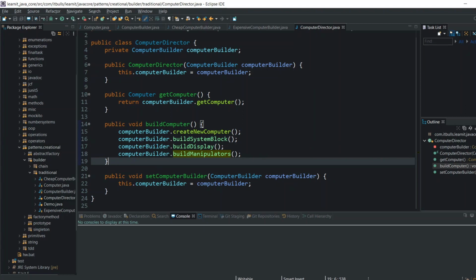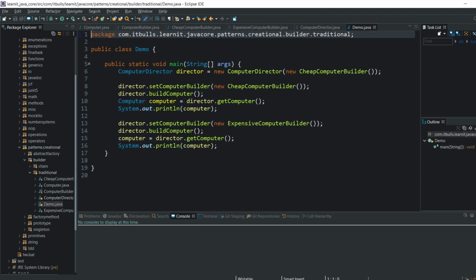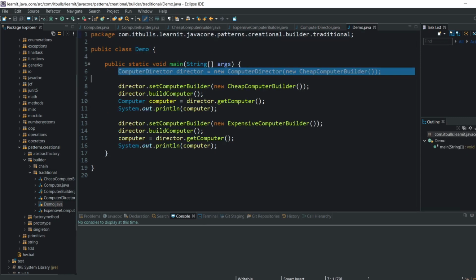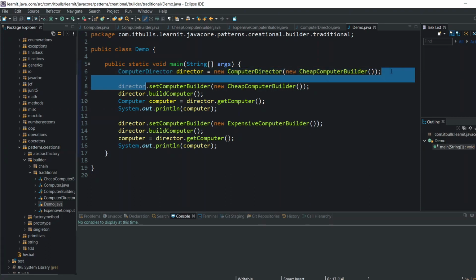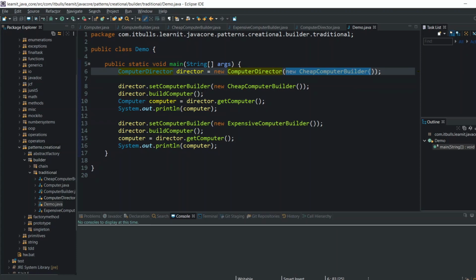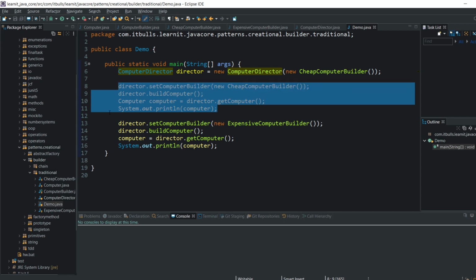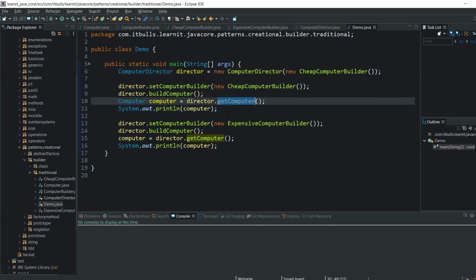Here is the client of our code, and here you can see how the builder pattern will work. I create a director, and based on the current needs, I can set a different builder. After that, I build the computer and retrieve the computer from the director. That's it. So many preparations were done to achieve this simplicity in building complex objects and being able to change building logic on the fly.